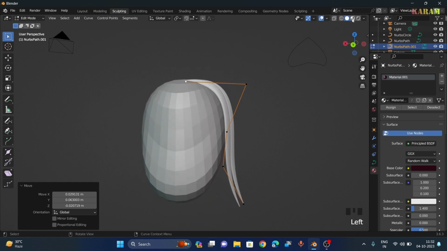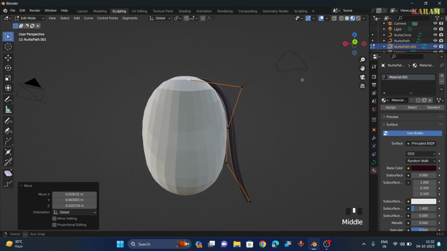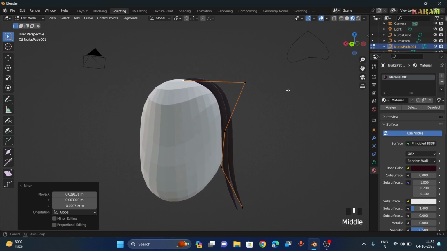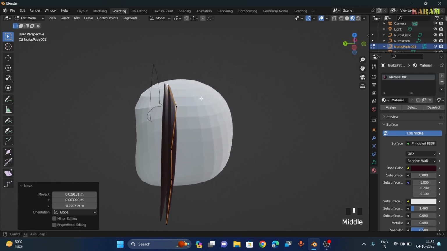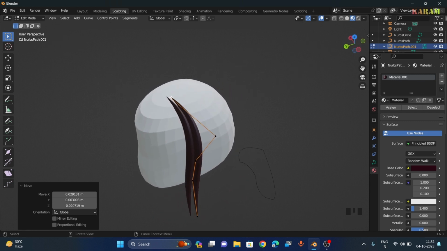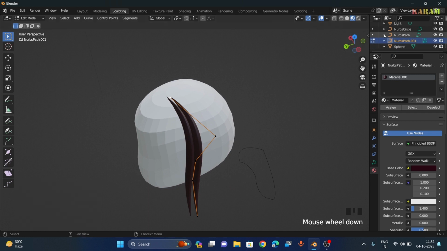Let me go to this mode, and as you can see, let's click on this one, this vertex or this hair.